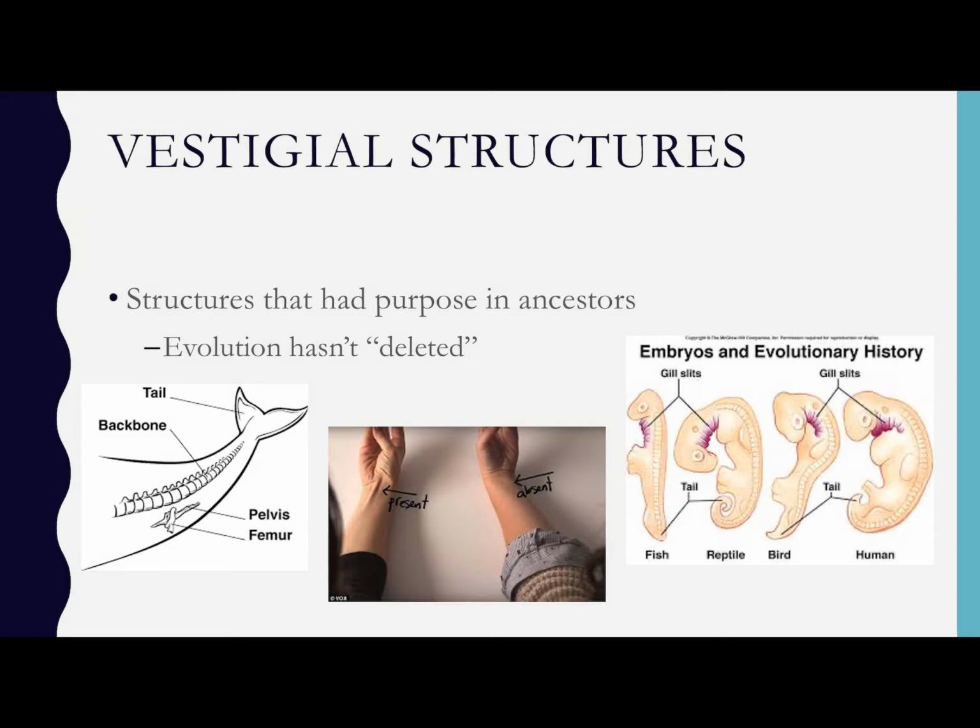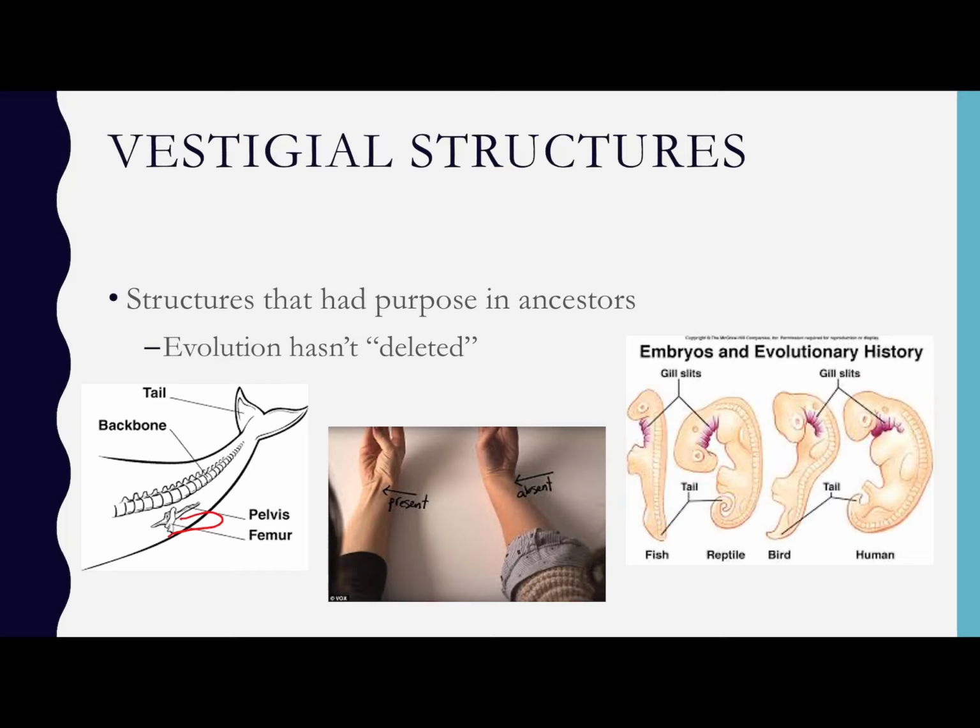And what's really cool about this is that we keep structures that we don't necessarily need. For example, there's no reason for a whale to have a hip bone because it doesn't have legs, and hip bones are for the purpose of having a leg attachment point. And yet, when we look at whales, they do have a pelvis. They do have the very beginnings of a femur, which is your upper leg bone. And the reason for that is because it was present in their ancestors, and it hasn't cost them enough evolutionarily to have been deleted or completely gotten rid of.